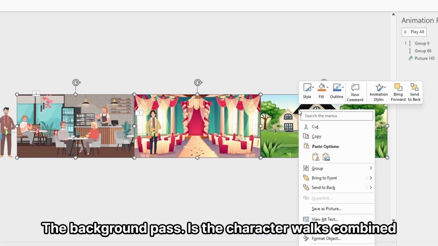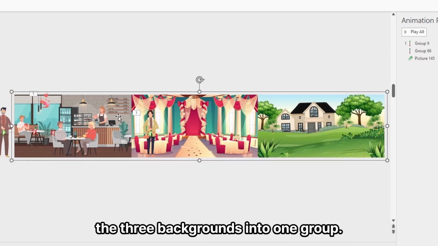The background passes by as the character walks. Combine the 3 backgrounds into one group.